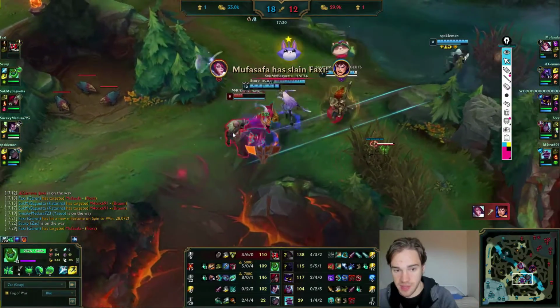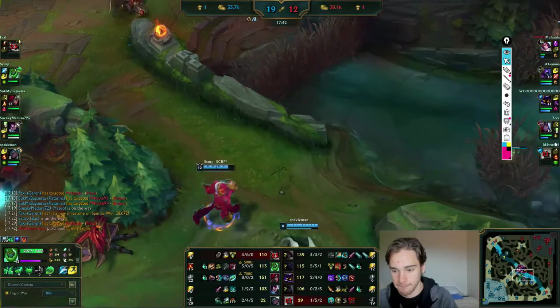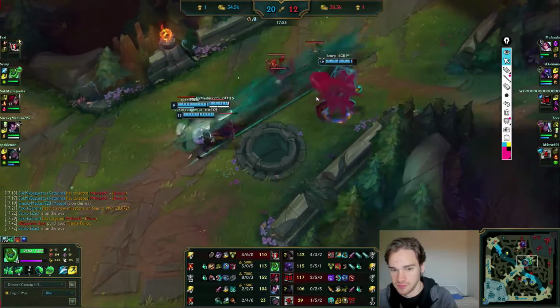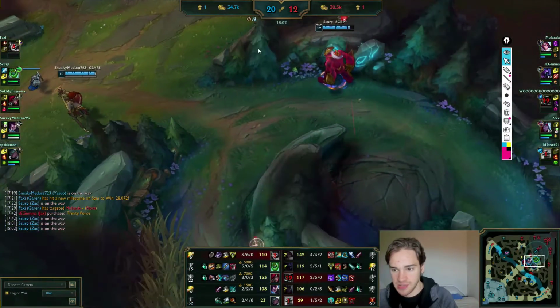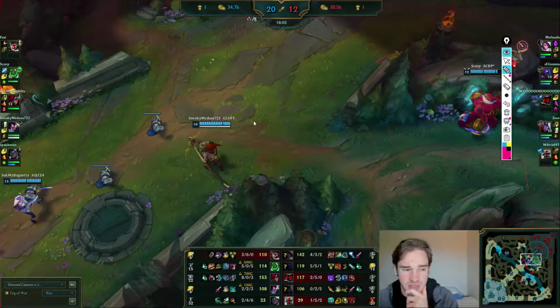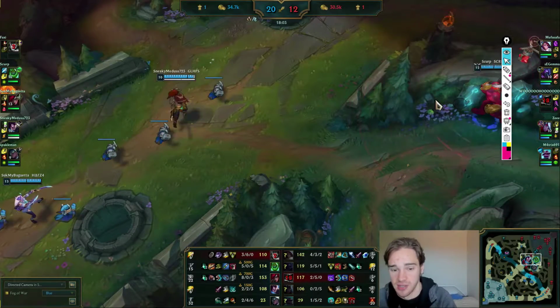Alright, so we do pick off the Braum here. Kill Veigar. So your Garen is dead. This is a potential 4 versus 4 fight. Obviously you have a really good combo with Zac, yes, but Braum's going to be back up. Just do Dragon and Rift Herald. I don't want you to risk a fight at all here.